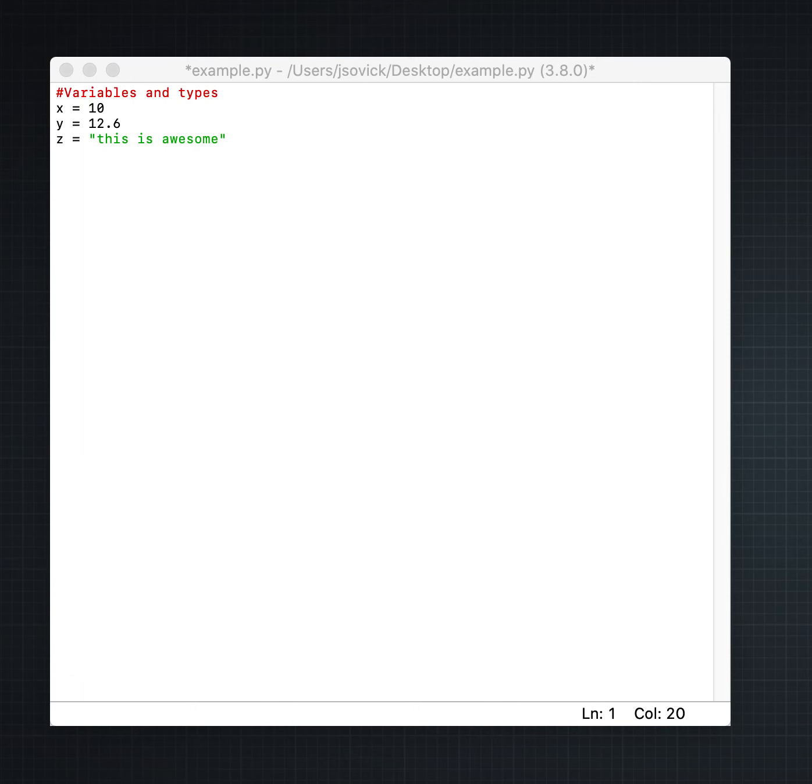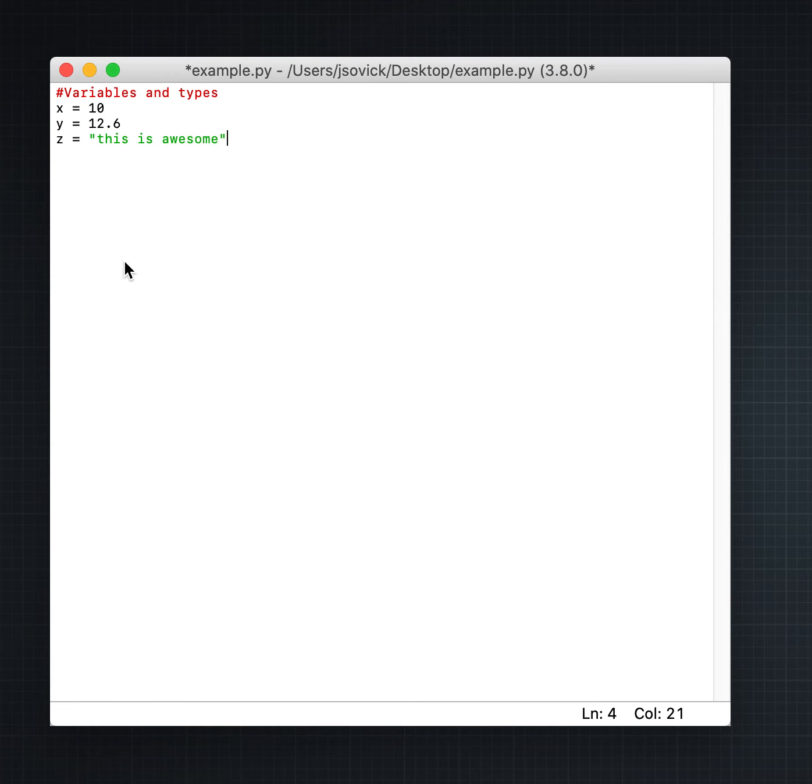So the first thing I'm going to say is, how do you declare a variable? And you simply just pick a name for it. So I have three variables here, x, y, and z. So a couple comments about declaring a variable. First of all, there's specific rules that you have to follow. Like, there are certain words that are reserved for the programming language itself. You cannot use those as a variable name. There's also restrictions on different characters that you can have in a variable name. Your textbook has more discussion about that.